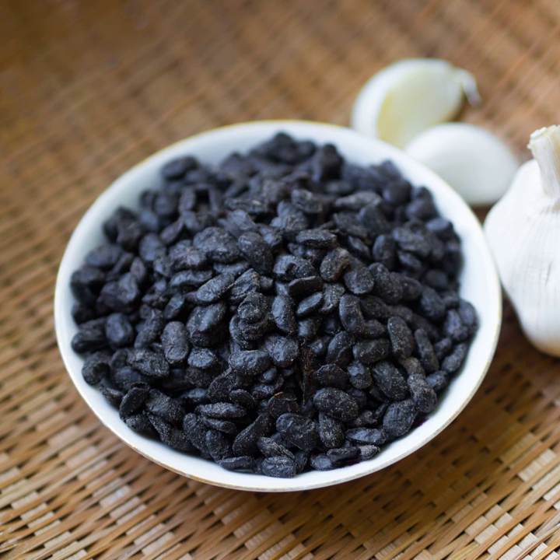Dushi is used as an ingredient for mapo tofu. It is also used to flavor fish or stir-fried vegetables. Unlike some other fermented soybean-based foods such as natto or tempeh, dushi is used only as a seasoning and is not meant to be consumed in large quantities, being typically much saltier. Small packets of dushi are available wherever Chinese foods are sold. Some common dishes made with dushi are steamed spare ribs with fermented black beans and chili pepper, and braised mud carp with fermented black beans.